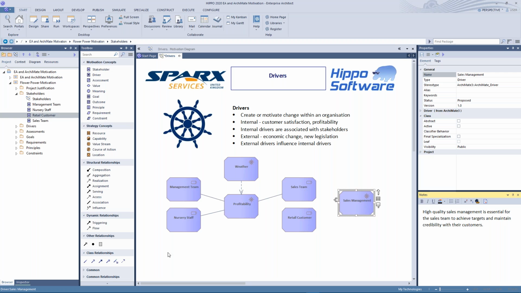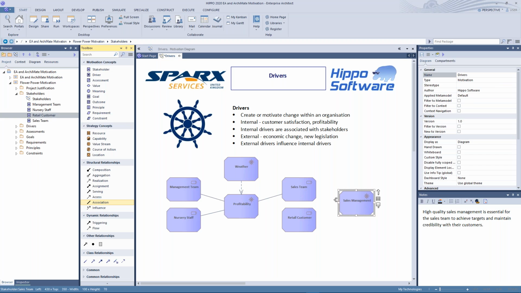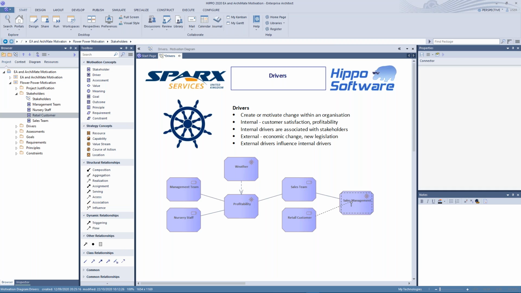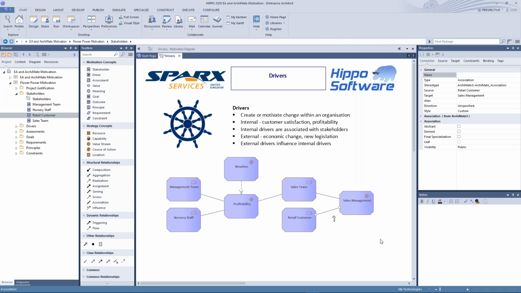They now add association relationships from the sales team and also from the retail customer to their sales management driver. Most of the relationships in the motivation model of ArchiMate are associations. So they're simple, solid lines connecting the elements together and are therefore easily understood by any audience.